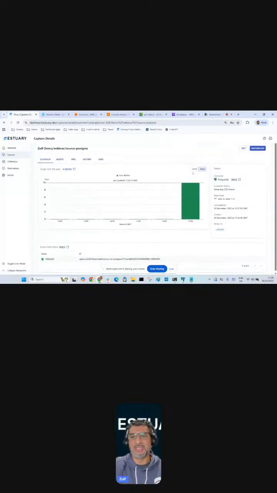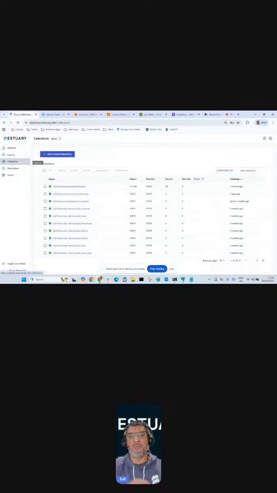So I can see data movement by volume of data or by number of rows as well. And I've got some useful information here about the connector, the status, the data plane it's running on, and what collections it's writing to. So we're capturing that movies table, we're persisting this into storage, and we've created a collection for that movies table. And again, paying close attention to the naming convention that we have here: the tenant name, the task name that's come from the source, the schema name, and the table name.